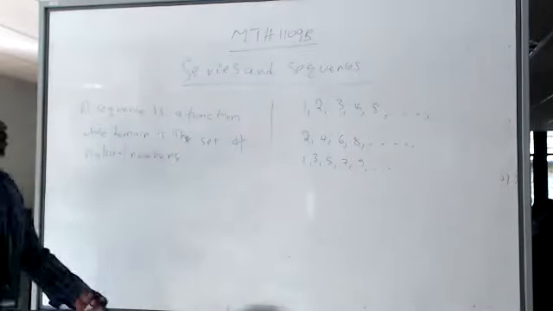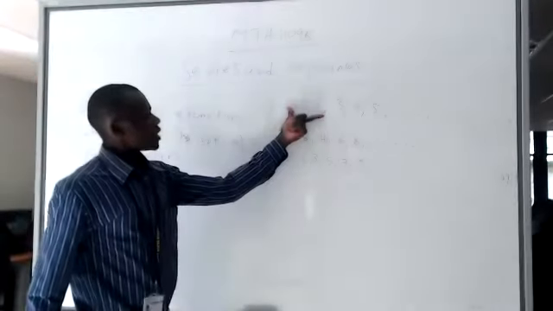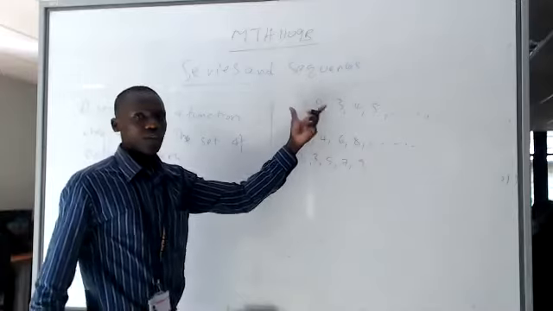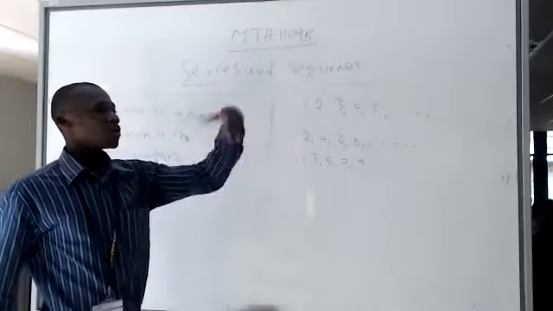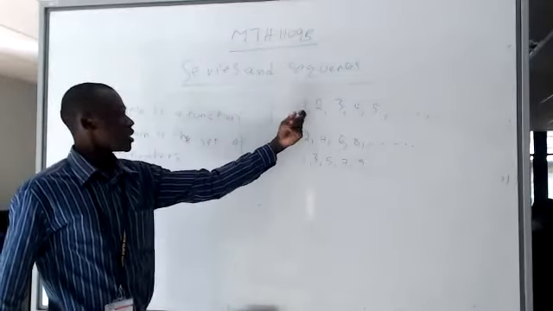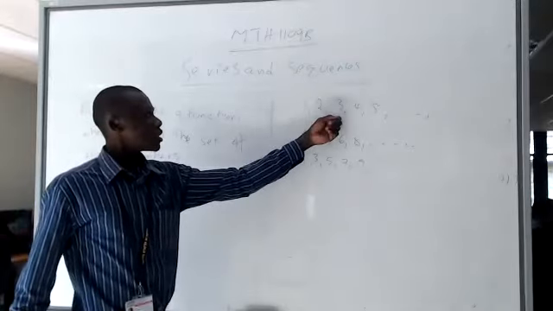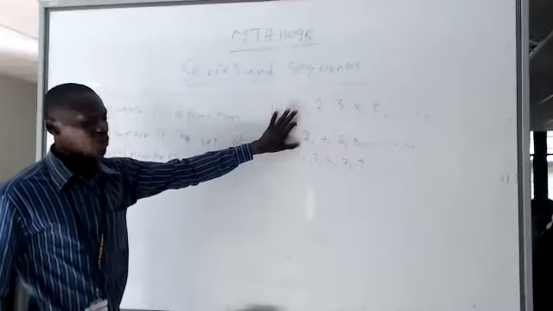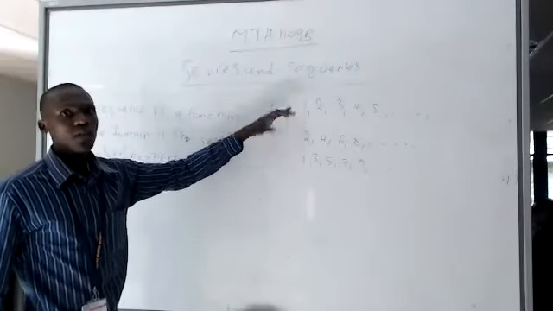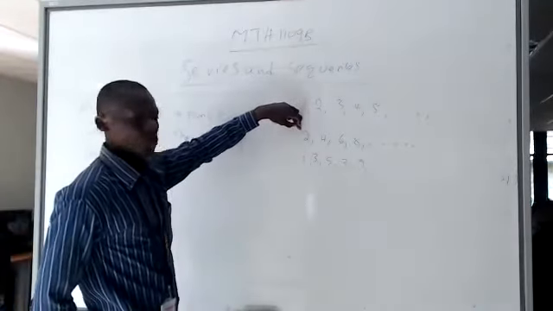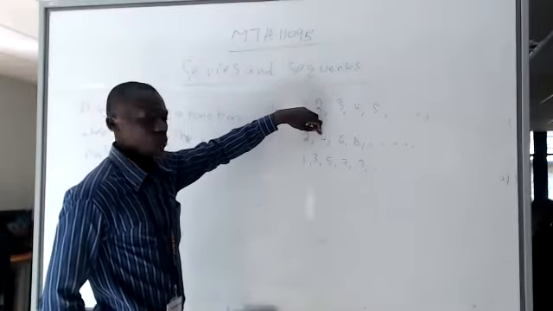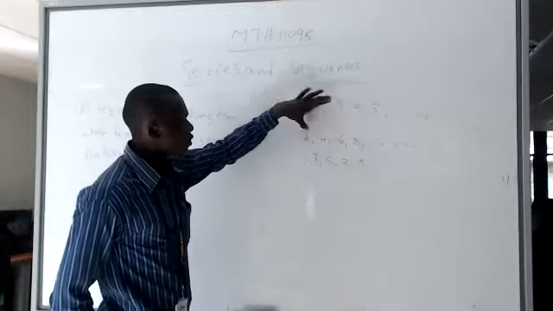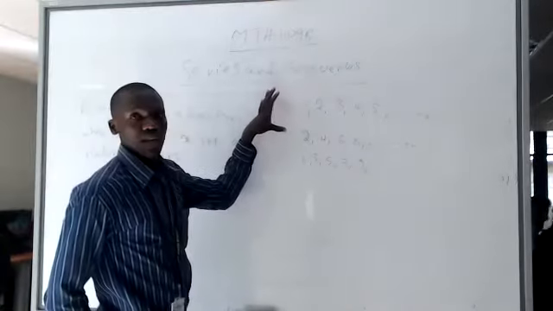The first example that I gave you is just the natural numbers itself. So in this case, it's a function which sends every natural number to itself. So I take 1, assign it to 1, take 2, assign it to 2, take 3, assign it to 3, and so on and so forth. The second one, for even numbers, I take natural numbers and double them. So to get the first term, 2 times 1. The second term, 2 times 2. The third term, 2 times 3, 2 times 4. So each of them is taking the natural numbers as their input.